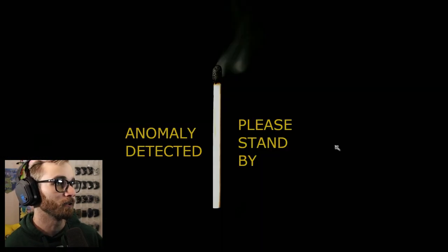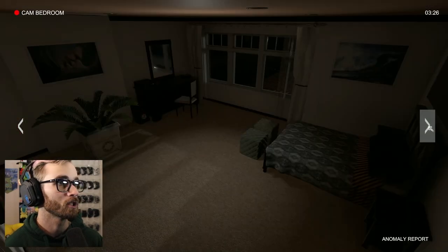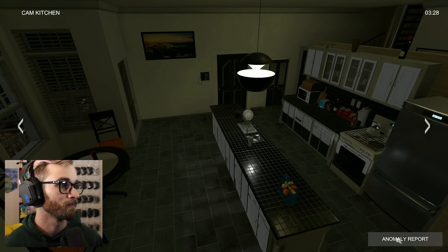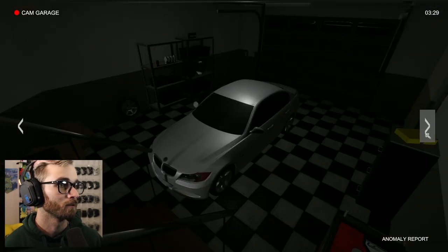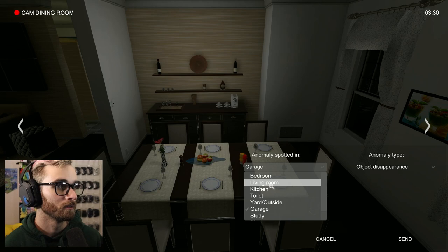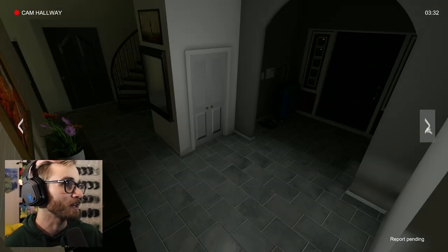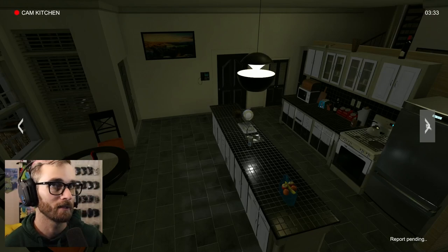This room keeps feeling emptier and emptier to me. Like, I feel like there's a missing item in the dining room. Nothing's changed. Shrinkage? Maybe? Did the sink shrink? That'll make no sense. No, dining room. Object disappearance. We'll just sit tight, try it out. If it don't work, don't work. I say sit tight and immediately change cameras, like a madman trying to get killed by that baby again. Even though the baby didn't kill me.